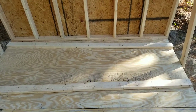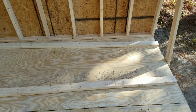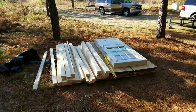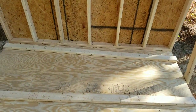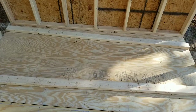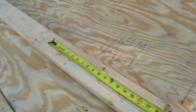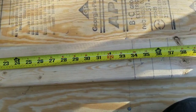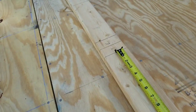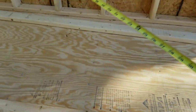All right, so I've got my top plate and my bottom plate marked out for where the front wall studs are going to be placed. We have a 32-inch nominal size door for the width and 80 inches high. So what I have here is a 34-inch rough opening to be able to fit that door plus the casing. All right. So 34 inches from jack to jack. That's going to fit my 32-inch door plus the casing.